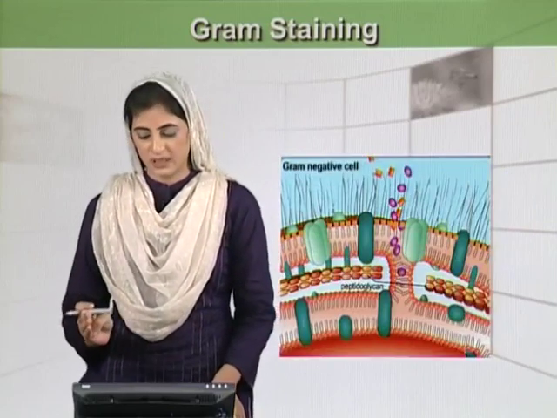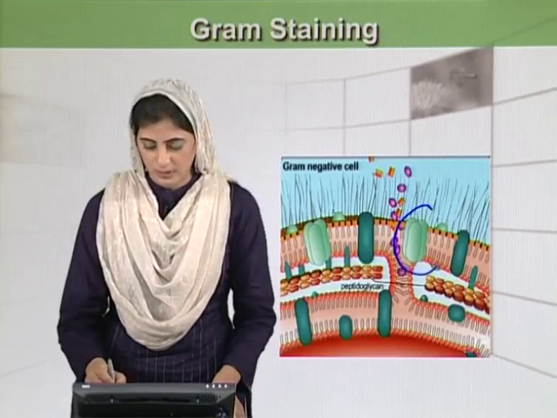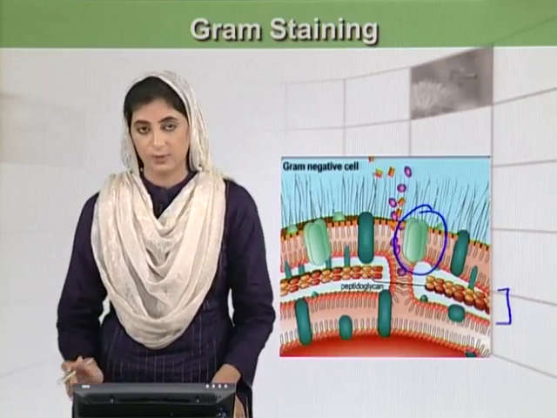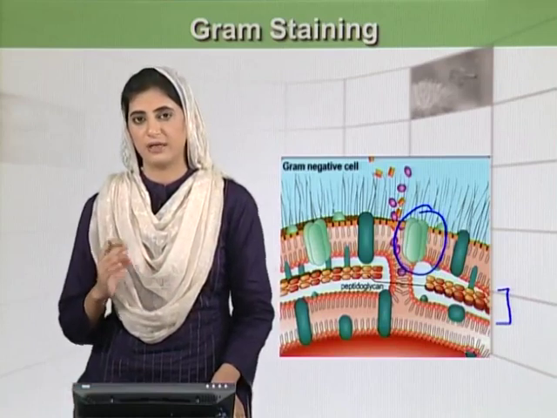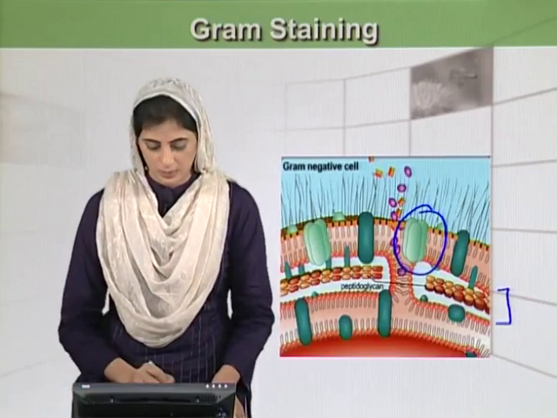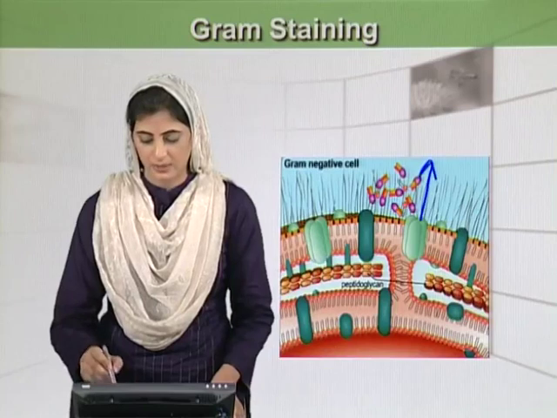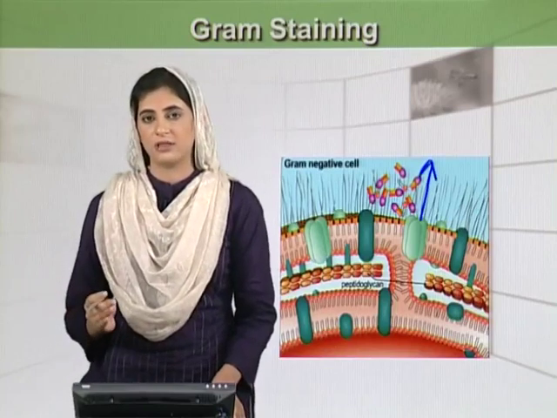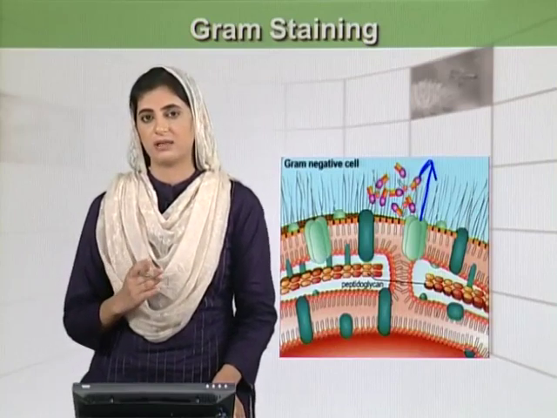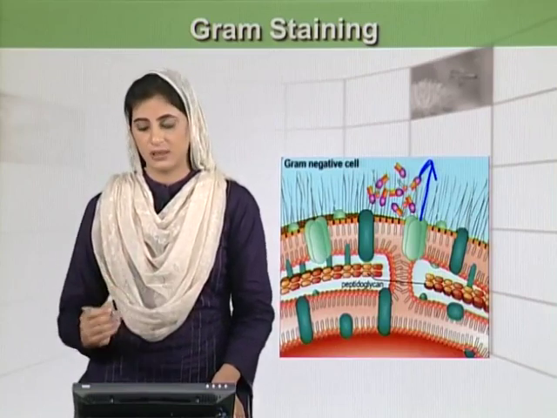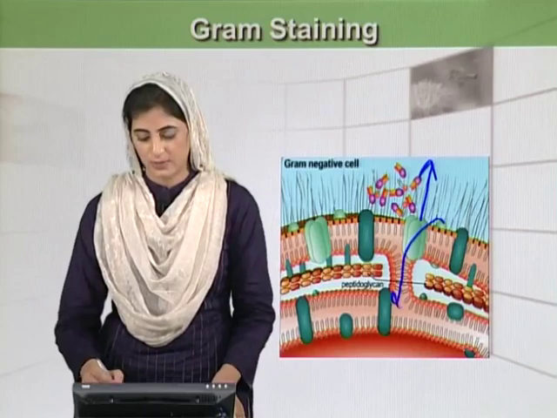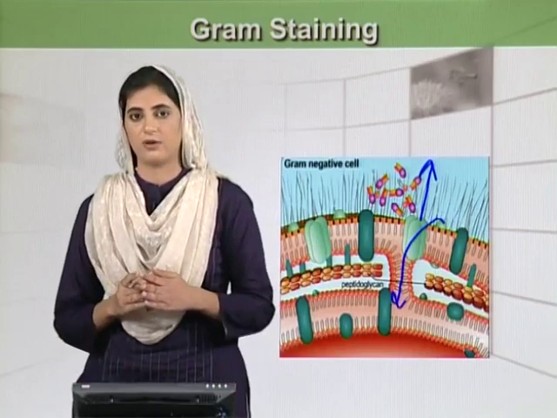While gram-negative bacteria have pores plus a thin layer of peptidoglycan, because of which they cannot retain the crystal violet and iodine dye, and as a result the dye goes outside. Because of this, as we saw in one step, they appear colorless, but when we then stained them with safranin, they appear pink, because the dye penetrates them for the time being.